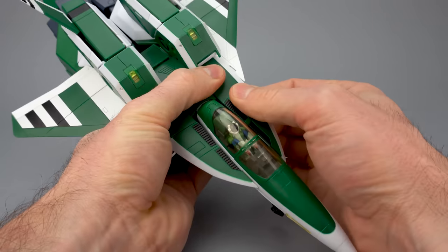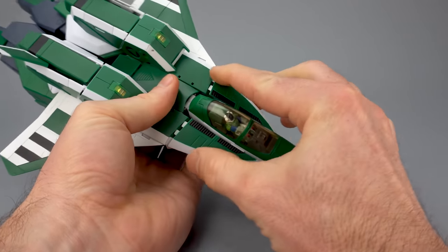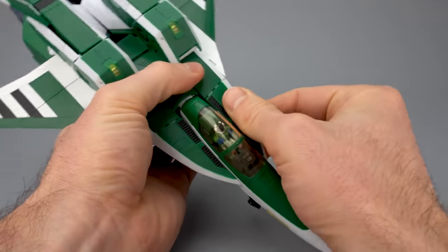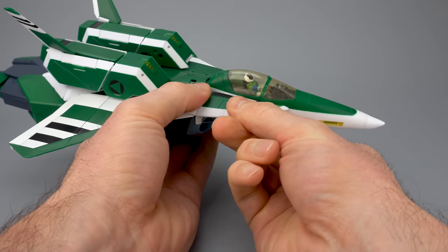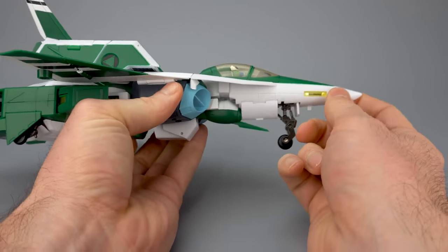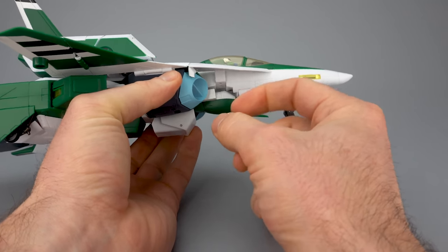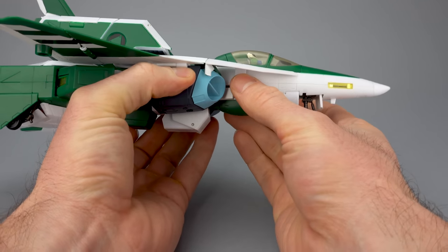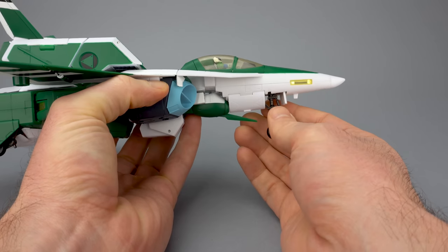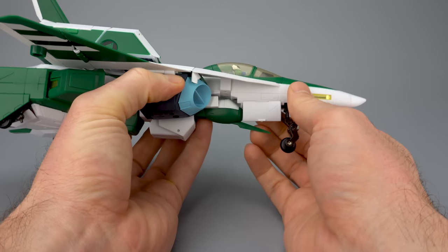And the issue with this is that Evolution Toy went with a design where they have these pegs in the winglets that are attaching to the intakes. And that is the only thing that's really keeping any solidity at all in the front of the toy. There needs to be something at the bottom here that also locks it into place, and there is nothing. So on the Gacken and Toynami toys, the head latches very securely into the nose and is the second point of stability, and you don't get that here. So you have one point of failure that fails enough for it to feel wobbly.